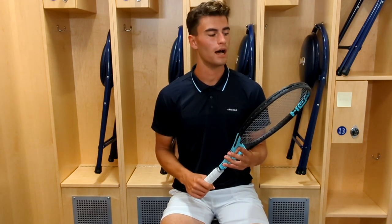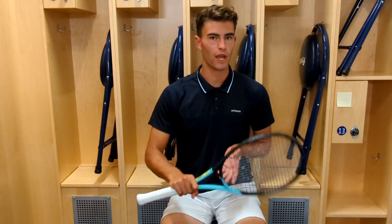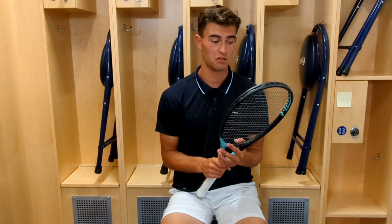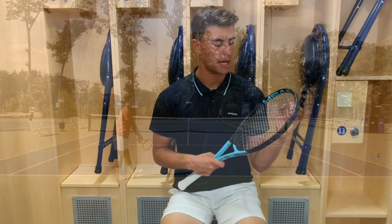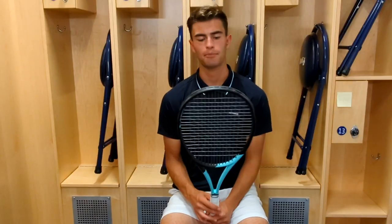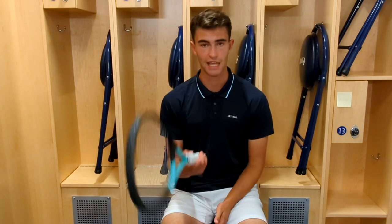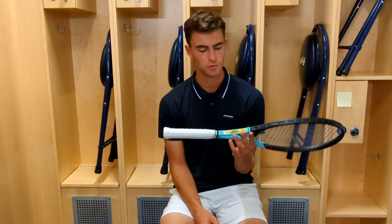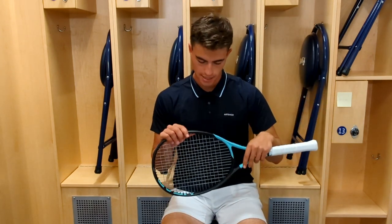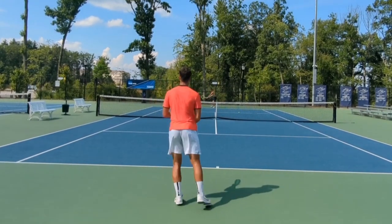To kind of wrap it up — I think it would be interesting to add some weight in the hoop for more feel, particularly on the backhand side and up at the net. That could be a recipe for greatness. I really enjoyed it on the forehand. This is a racket almost anyone can play with — if you customize it with some weight you could hand it to a pro and they'd enjoy it, but you could also hand it to a 15 or 16 year old and they'd do great. I probably wouldn't give it to a 12 year old — at around 310g unstrung it might be a little heavy for younger kids. But for adults looking to spend a bit on a racket, this could definitely be a good one.